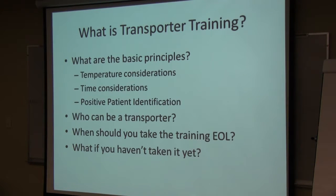But if it's been pretty close, they can take the temperature of the bag. It's not foolproof, but if the temperature is below the necessary level, they may be able to return it into the circulation. So that's the whole reason why you don't want to bring products back unless you are in that 30-minute window.